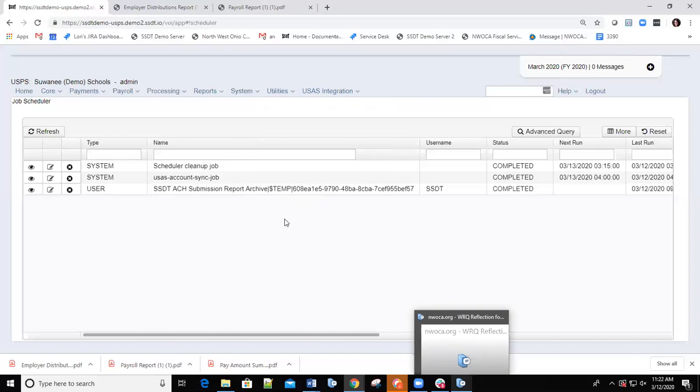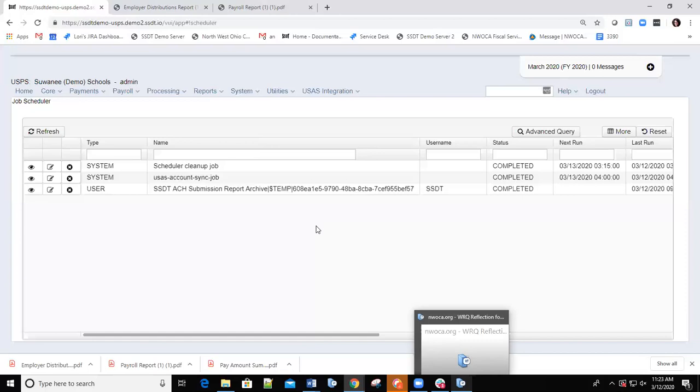So basically what that means is pretty much everything that you process that goes out to the file archive, you should see out here in the job scheduler. And as I said earlier, I talked about those outstanding payables that I processed yesterday. But when I looked at the job scheduler last night, I did not see anything as far as my outstanding payables. So again, that's an issue I'm going to discuss at our sprint meeting.